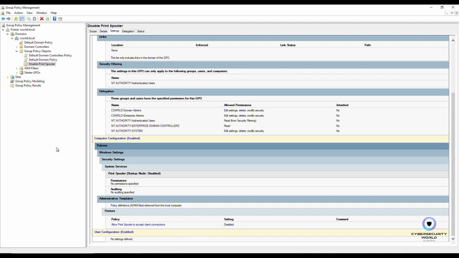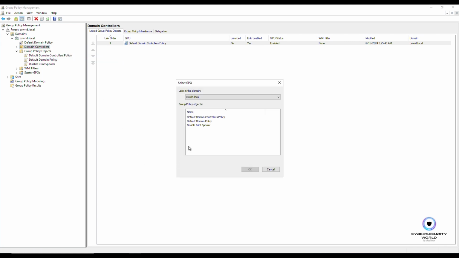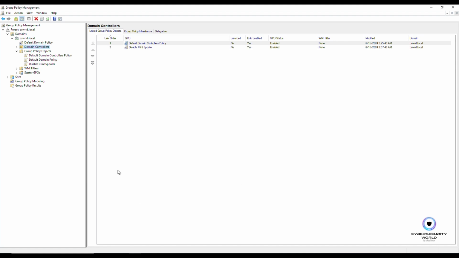Now the last part of this configuration is to link this group policy object to the domain controllers OU. So I select the domain controllers OU, right click it, choose link an existing GPO, select the disable Print Spooler and click OK.